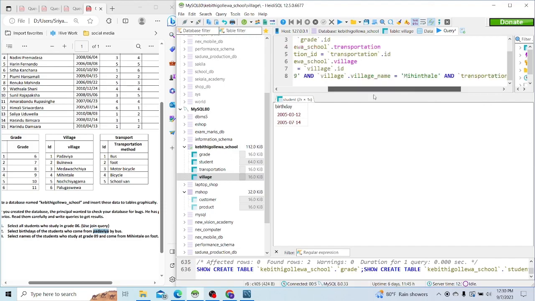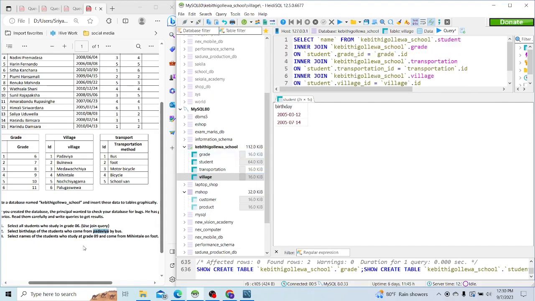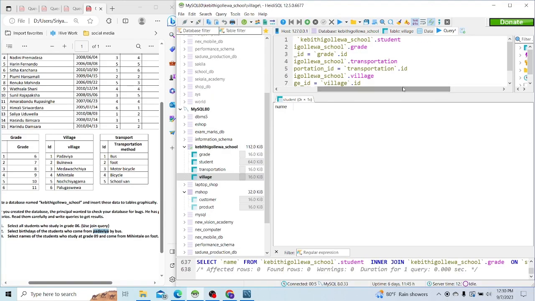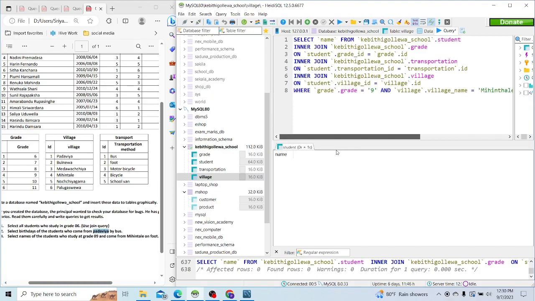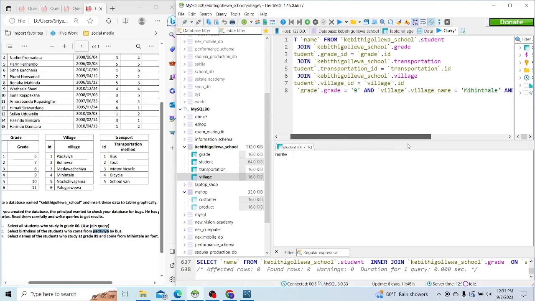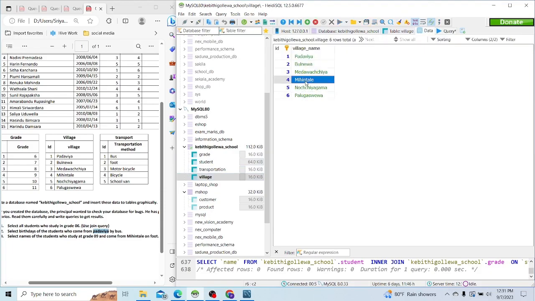So if I run this query, I should get the names of the students who study at grade 9 and come from Mihintale on foot. There's an error, the query didn't give me what I wanted. Mihintale, so village, I have added TALE, so I should add H.